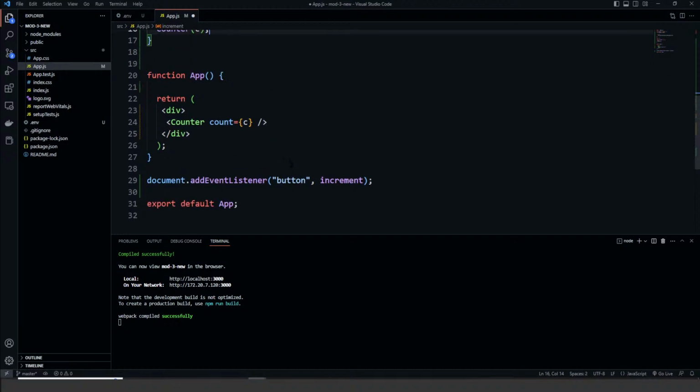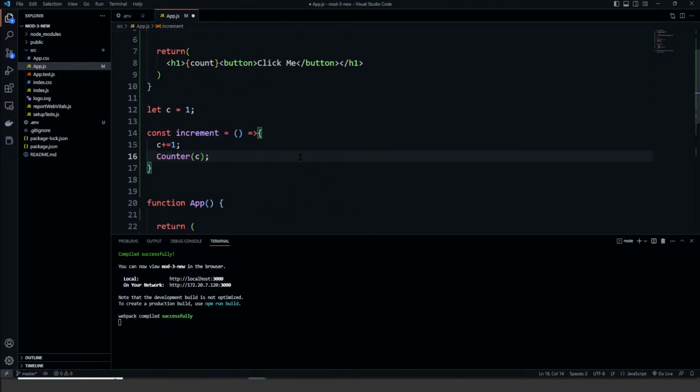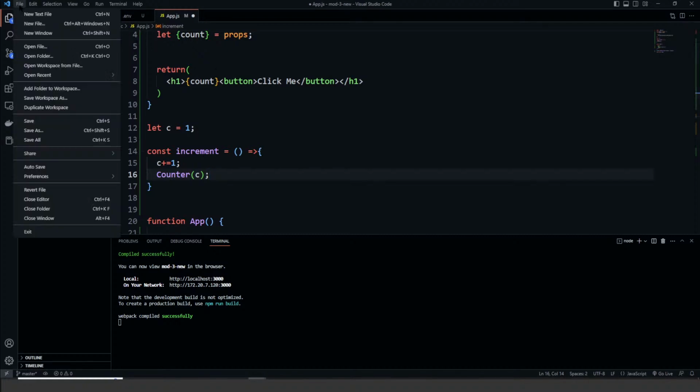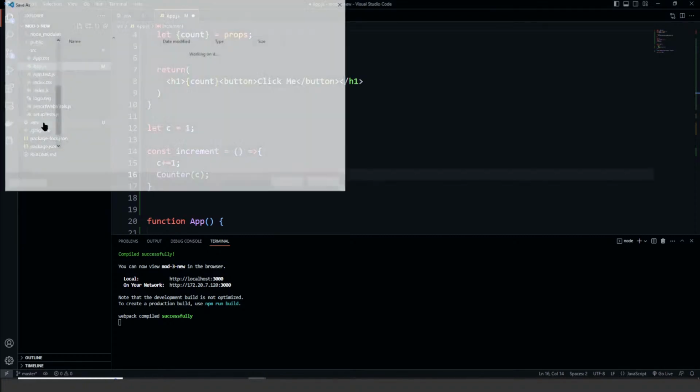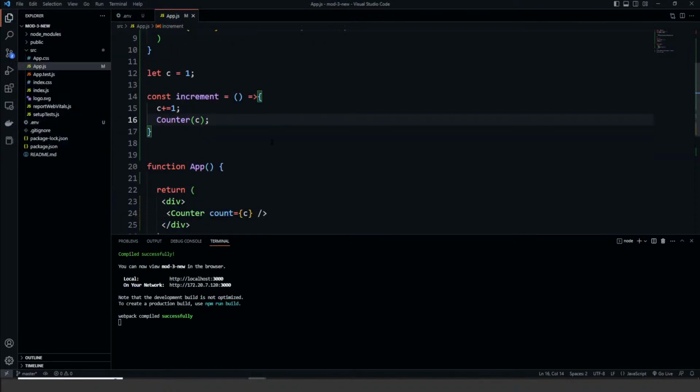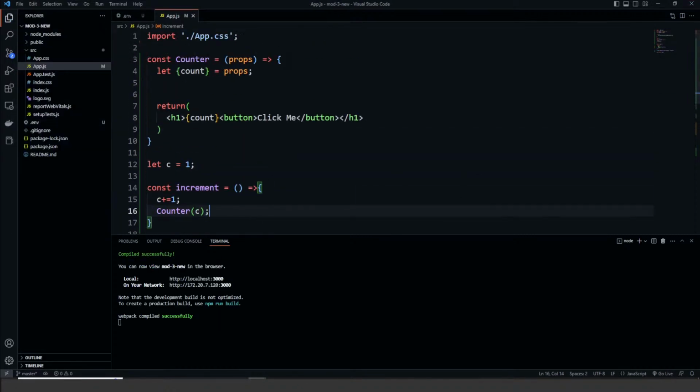Because we're coming from the land where this is how JavaScript kind of worked. But again, this doesn't work.